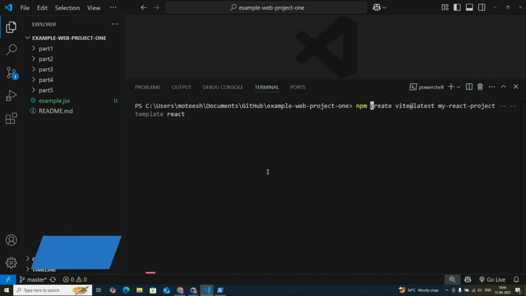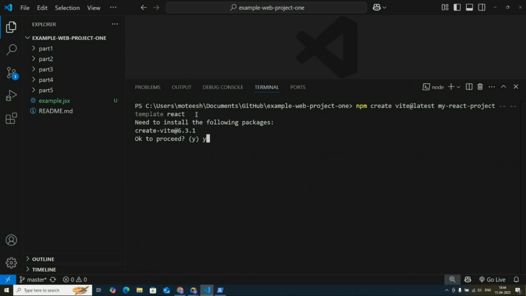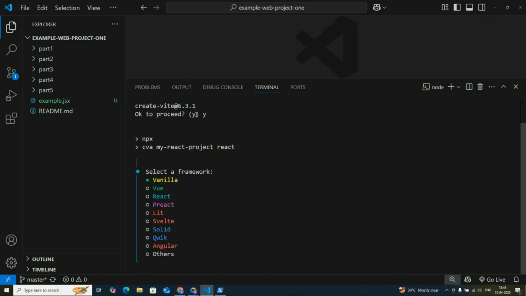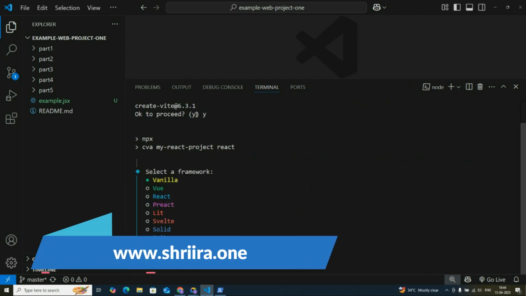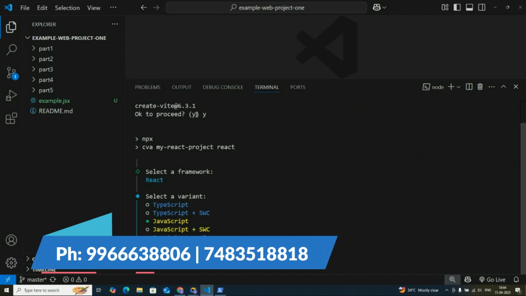Let's execute this command, npm create vite@latest my-react-project, template is react. Enter, proceed. Select a framework. The framework is React. And it's asking me whether to use TypeScript or JavaScript. I'll use JavaScript.